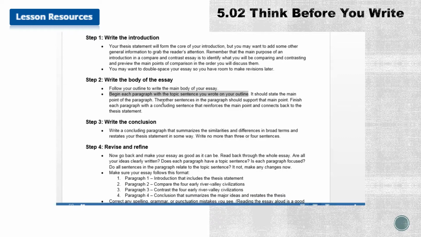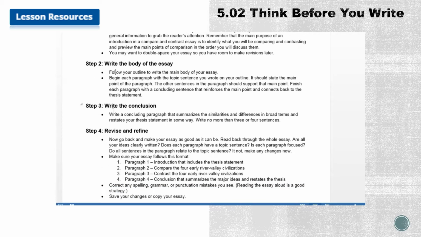You want to make sure that you have at least 2 different paragraphs, one comparing the ancient civilizations and one contrasting. So how are they similar, and then one how they were different. So you need at least 2 different body paragraphs in your essay. And then you're going to have a conclusion, okay? And then this is just summing up. It's restating what you said and kind of re-emphasizing your thesis statement in some way, all right?